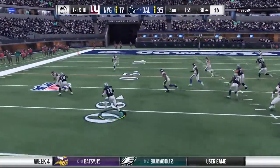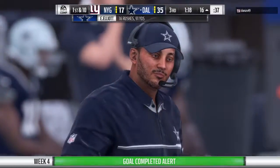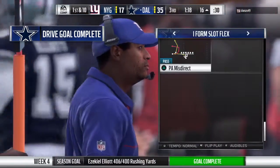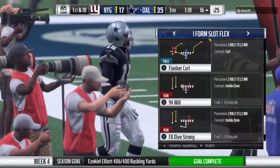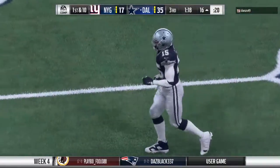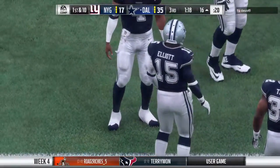Another carry tonight for the workhorse Elliott. A good gain of 14 there, and it moves the chains. Another good run there, and now we're seeing an offense that's imposed its will on a defense. When we talk about that all the time, what does it really mean? It means that the guys on the offensive line, they feel like they can do whatever they want. They're in the huddle saying, run it again. Give us another chance to smack someone and create some space. On the defensive side of the ball, not only have they imposed their will against you, you're almost powerless to figure out what you're doing there, but you got to keep your spirit up at the same time, and they're taking that too.